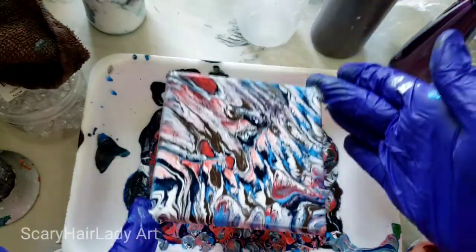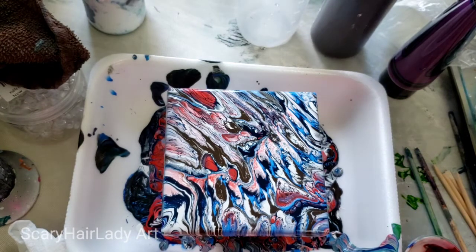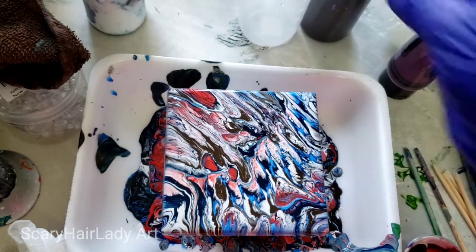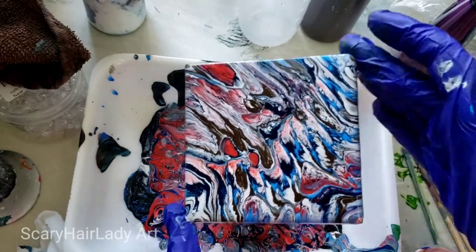Very busy, and y'all are going to hate this, but I'm not. I do want to put a little bit of brown, because I do like the brown in here with the reds and blues. Squirt that. I'm going to do it again. I'm not loving it. Let me stretch some more.